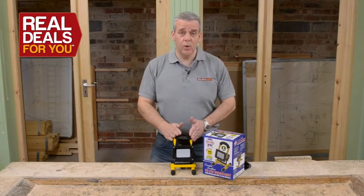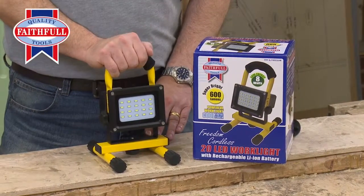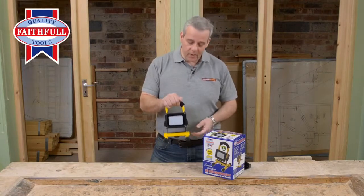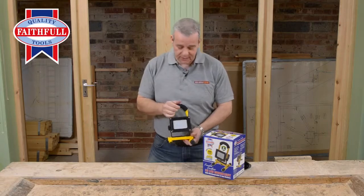This is the Freedom Worklight from Faithfull, and it really is a cracker. Just take a look at this. It's been designed for sight. It may be small, but boy oh boy, does it pack a punch. Let's just go through some of the features and benefits here.